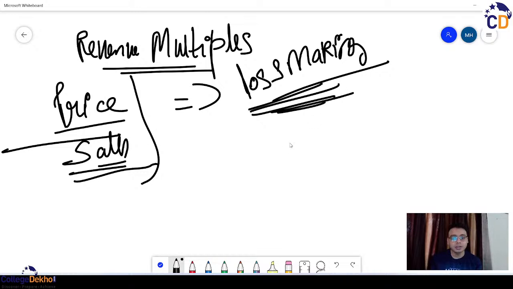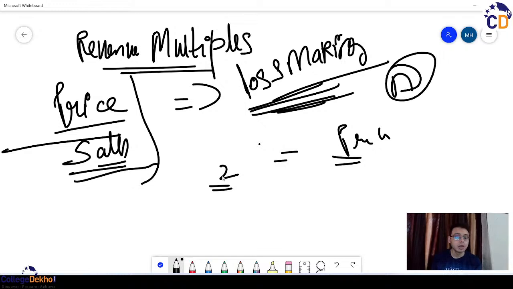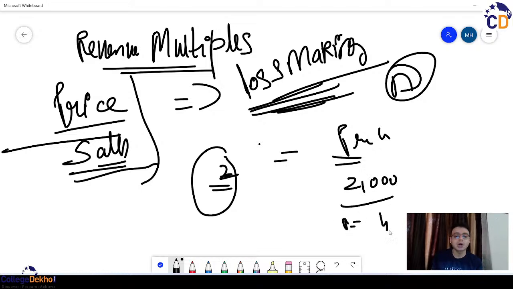And they can compare, for example, the price to sales ratio of a comparable company, or you took the average of the industry, and the sales by you is 2,000 annually. So the price that you can command is like 4,000 rupees for your share. So this is how people tend to use the price to sales ratio.